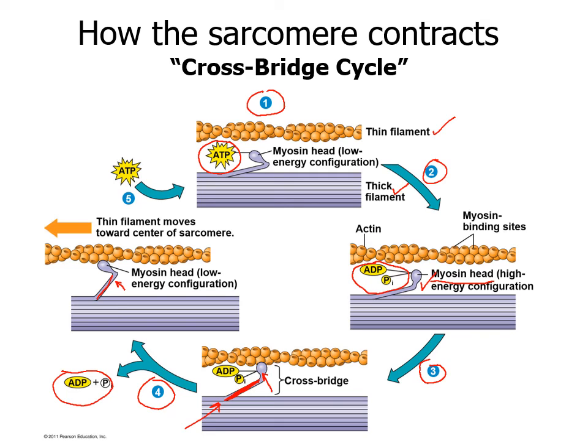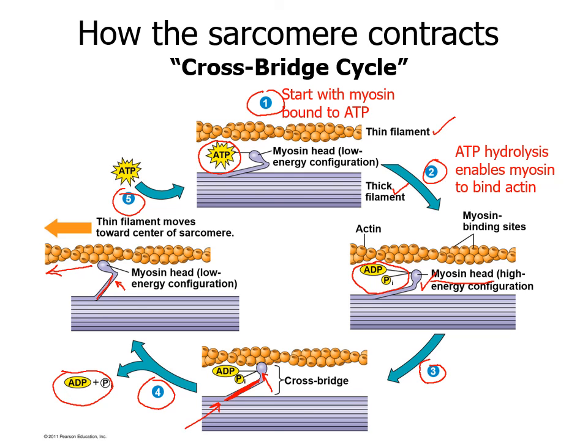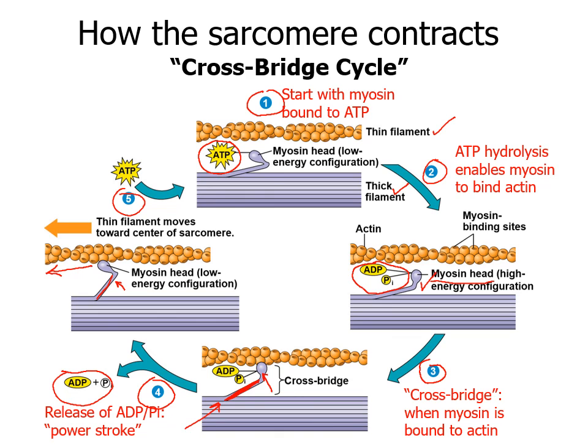So, step 5, ATP binds again and we start over. Low energy myosin conformation, hydrolyze the ATP, that cocks the myosin head and it binds to the actin. You release ADP and Pi, you get another conformation change that actually moves the myosin head, and the actin filament is slid toward the center of the sarcomere. So those are the sliding filaments. So the cross-bridge cycle is key. So there's the full cycle, I filled in the red wording to explain it.